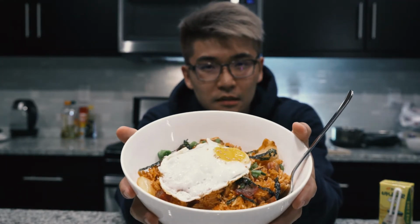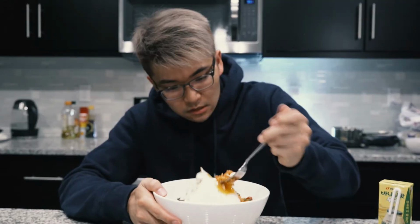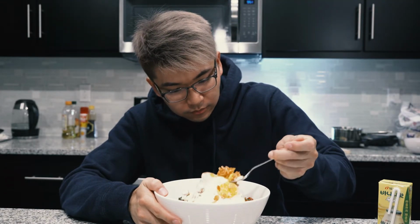Alright. So this is the finished product. Let's get a taste test. Get some of that yolk in it. I did not get any of the yolk in it. Here's the bite.